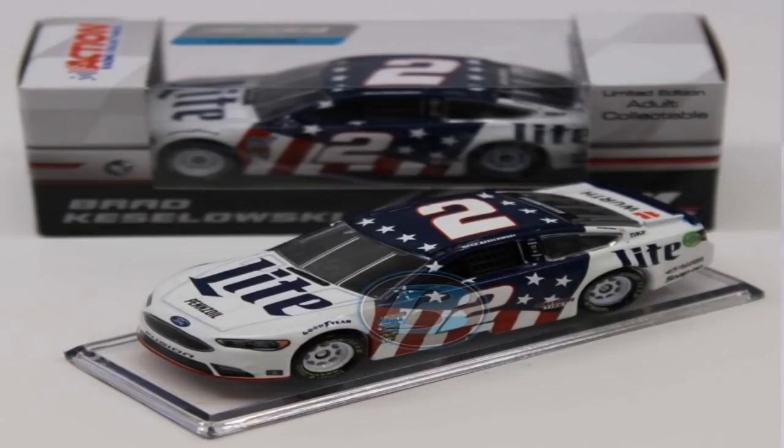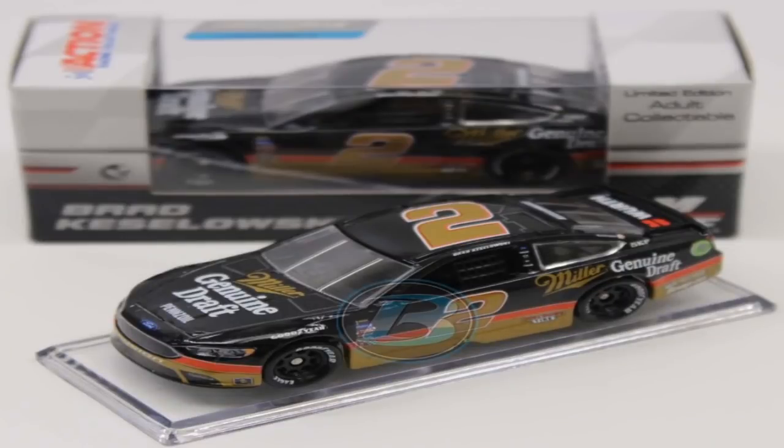Up first, we have the 2018 version of Brad Keselowski's Patriotic paint scheme. I have the 2017 version, so I'm not going to pick this one up, but I will pick this one up. His Miller Genuine Draft Darlington Throwback. This is the one he won in. This is not the race version, but this is the paint scheme he did drive in, so I am looking forward to get that for the Darlington race, which will be a few months from now. Well, actually it'll be more than a few months from now. It'll be a long time.